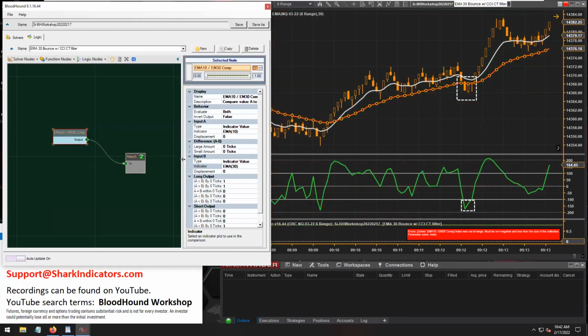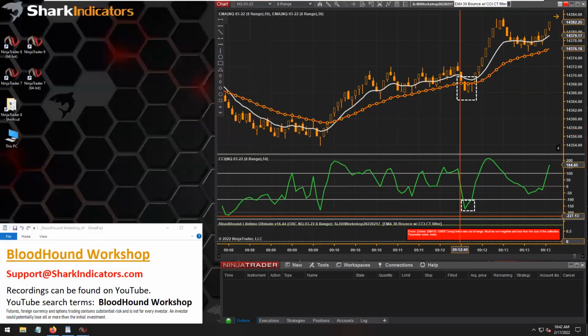Let me close that. This is just that benign index out of range error, which we're still working on. We've narrowed it down to NinjaTrader not calculating the indicator fast enough for BloodHound. We've tried putting in some delays in BloodHound, waiting for NinjaTrader to catch up.